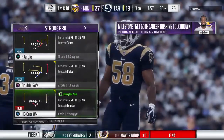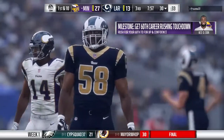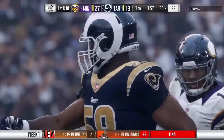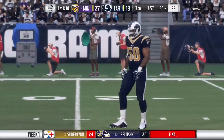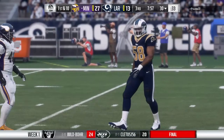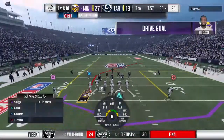This is sort of what you would call a put-away drive, isn't it? They score here, especially a touchdown. It's almost out of reach. It certainly feels that way, and I think that they're going to call their plays accordingly, because what you really want to do, even though you know the scoreboard is still up there and the game's going to go on, you feel like you can take the spirit away from another team, that their drive and will to come back and win can be taken with another score right here.